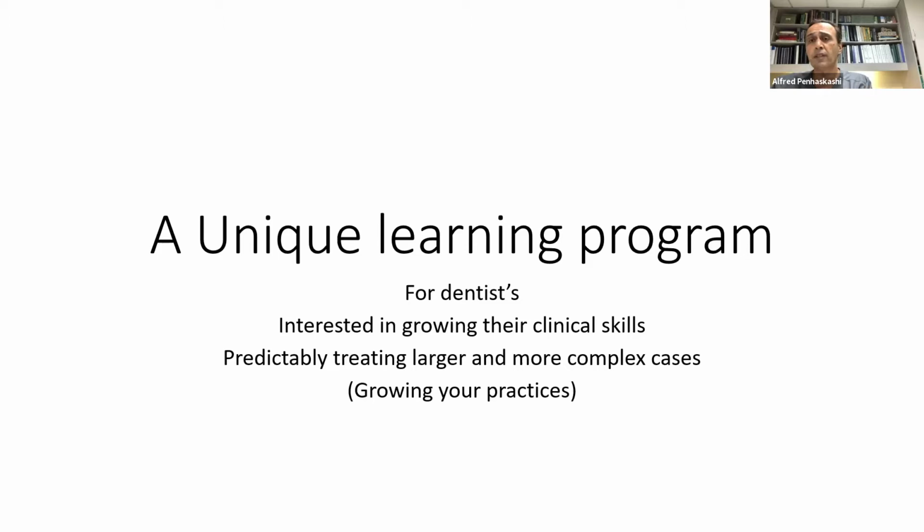These cases are very involved, especially on my end because I'm the quarterback. It takes almost 10 to 12 hours per case of treatment planning, financial planning, scheduling, coordinating IV, lab, and getting the case moved forward. It's more the pleasure that it brings to me, and I mean it.